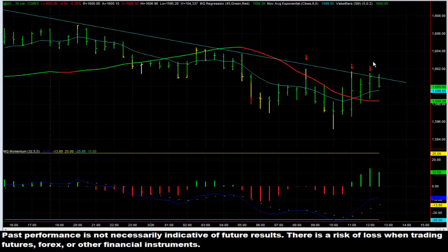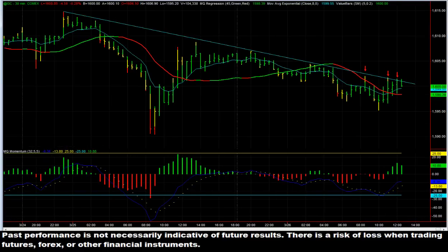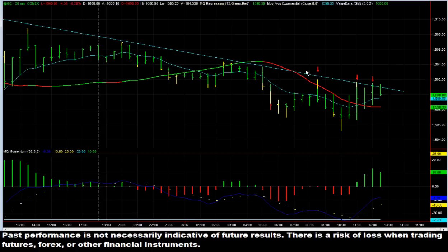The first one is going to be gold on a 30 minute chart. We had a few different opportunities for scalps in gold off of a trend line that we had drawn connecting the highs from yesterday all the way down through all the highs for today. We had shorts here off this overvalued price point right up near that trend line, and then again here and again here. In each one you were up a couple hundred dollars a contract at a time. Not bad for scalping if you're just doing day trading. We had a lot of volatility today in the markets but not a lot of follow through.